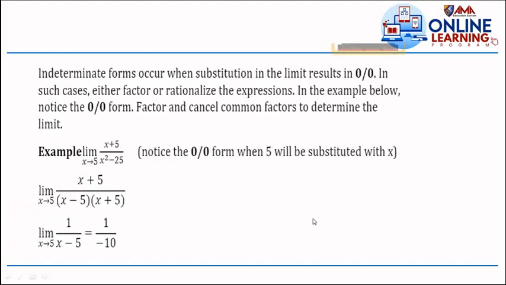Okay? Next, we have indeterminate forms, which occur when substitution in the limits results to 0 over 0. 0 over 0 ulit dito, no? In such cases, either factor or rationalize the expressions. The example below, notice the 0 over 0 form. Factor and cancel common factors to determine the limit. So, pag titingnan po natin, sabi dito, 0 yung numerator natin, 0 yung denominator. So, pag 0 sila, then that's the time na ipa-factor natin po.